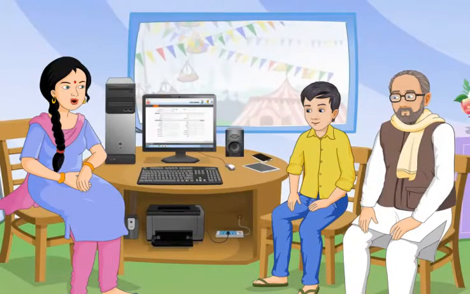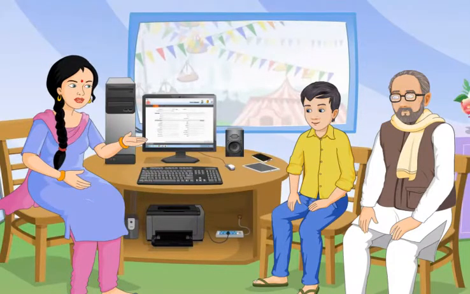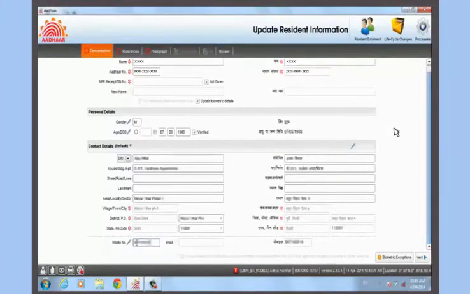This has to be taken care of by the operator, that all these fields are properly filled. Any change in the address field should be supported with a valid document like proof of address, that is POA, for verification. For correcting the mobile number or email ID of a resident, the operator needs to click the respective edit icon available against the given fields. The last field of this page, that is information sharing consent, could be shared as per the resident's request.